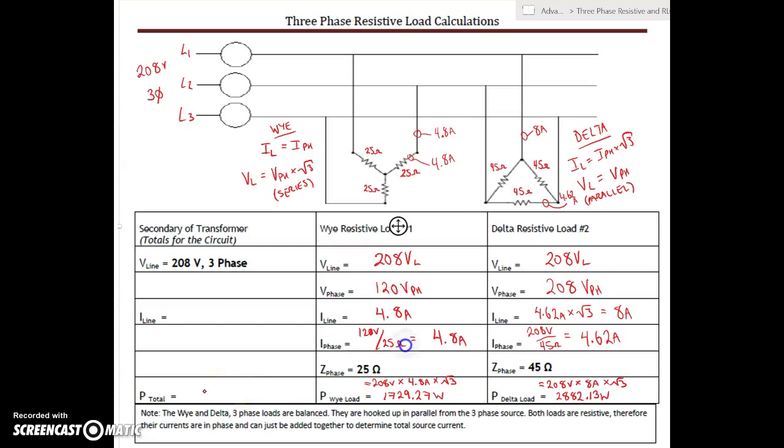Now remember that this power and this power we're going to add to give us our total power. Here we have 4611.4 watts. But again, that could be equal to our V line times our I line. We haven't finished yet—these guys are both resistive loads, so we can add them up. We have 4.8 amps for this first load, we've got 8 amps for the second load, so our total current here is 12.8 amps.